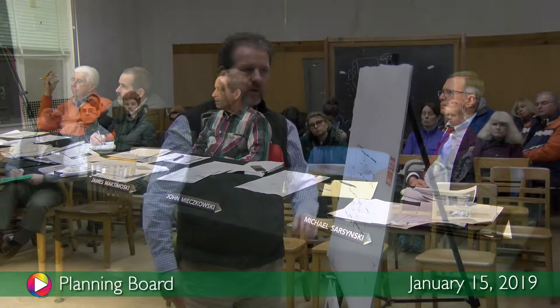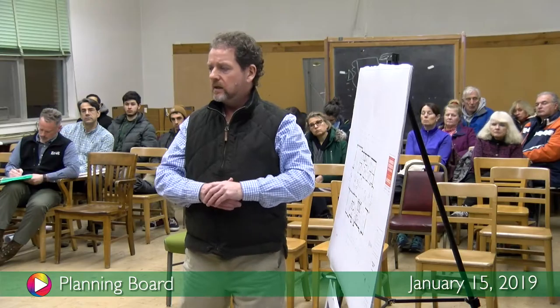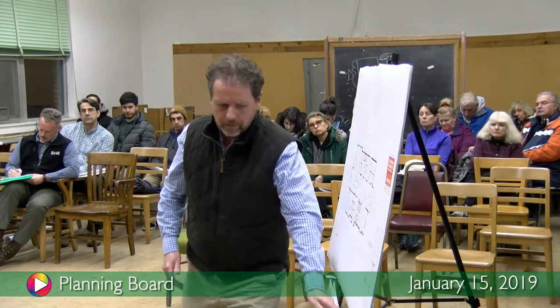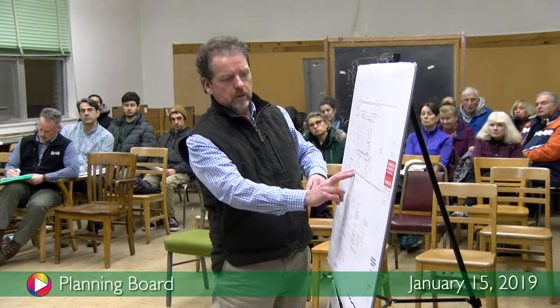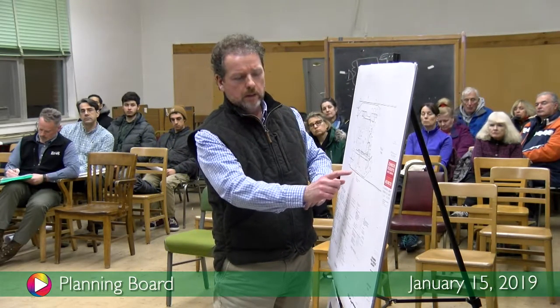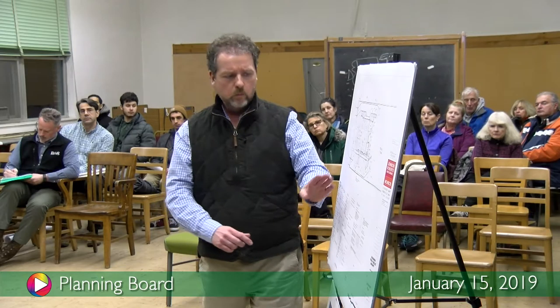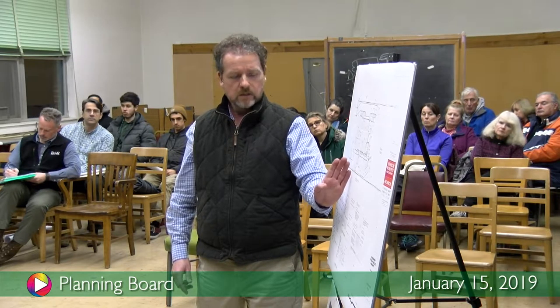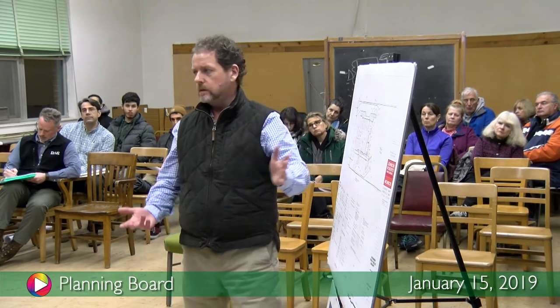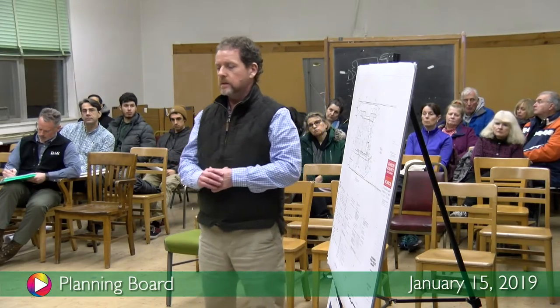Okay. Lighting? The site lighting hasn't changed very much since the last time we showed that to you. I think I included a lighting plan in the package I gave you. We had a minor shift in one of our site lights in this area. We had a site light on that island there, and in order to provide access to the parking at the back of that church, we had to slide that light fixture over slightly, so we adjusted some of the calculations slightly. But basically, it's essentially the same.